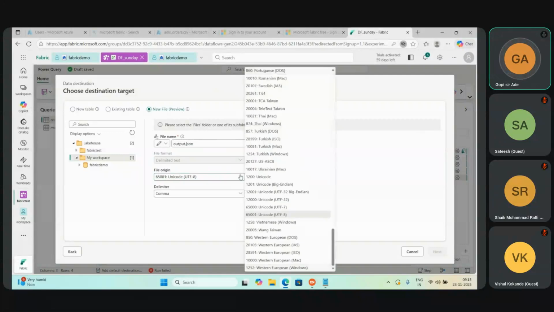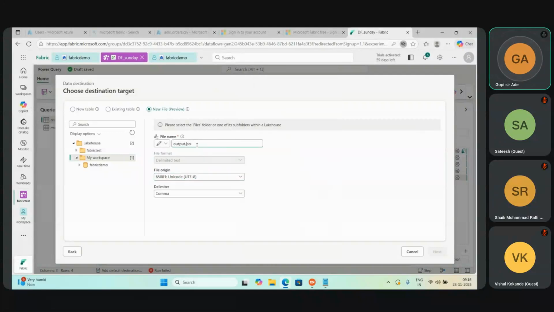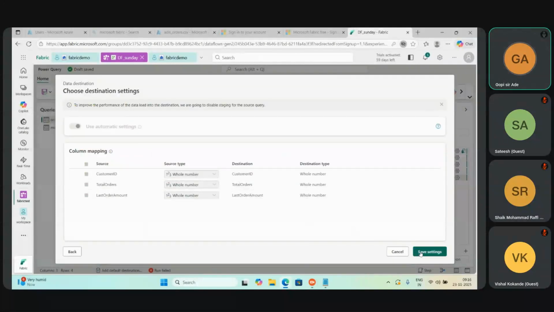Okay, it is not JSON. I think it is CSV only. Save.